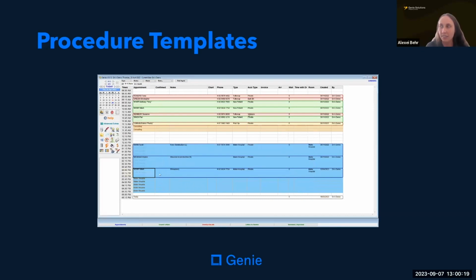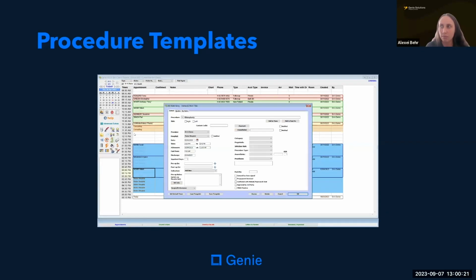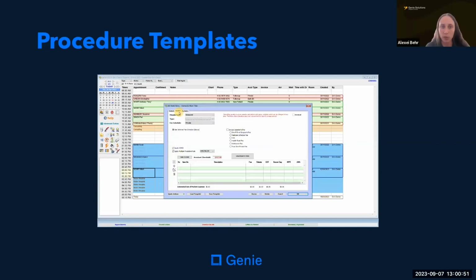And then we fill in the rest of the template. So any fields that we want can be selected, including the pre-op diagnosis, the post-op diagnosis, indication, and any standard pre-op notes. Fields such as date, time, and fasting aren't going to default to a template because these will change per patient. In the Quotes tab, you can pop in any applicable item numbers.